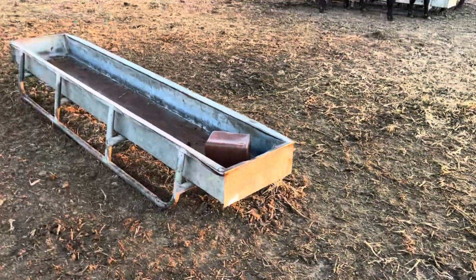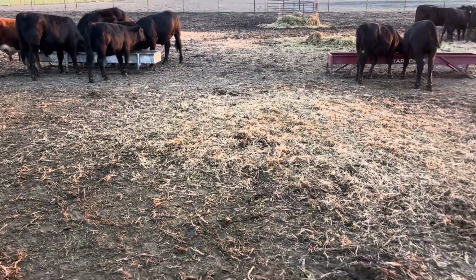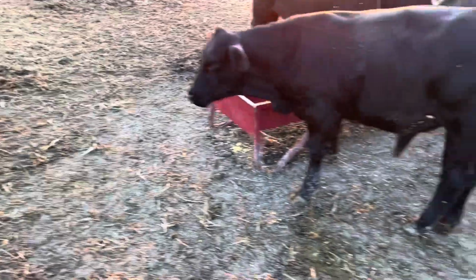And it's only going to cost me, maybe I buy two a month, it's going to cost me like $15 a month. It's not a big deal. $20 a month, it's not a big deal.